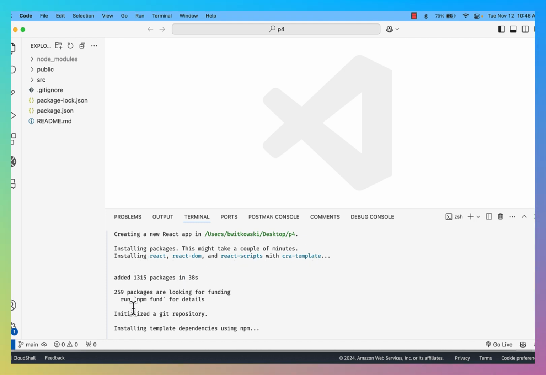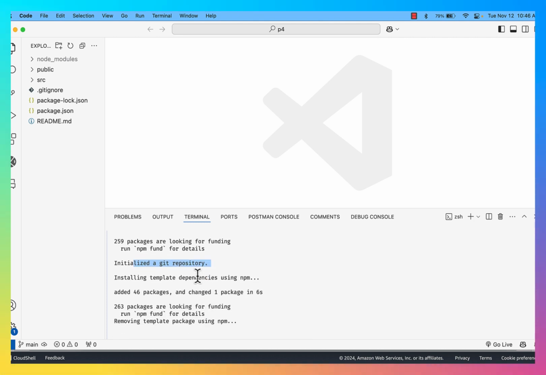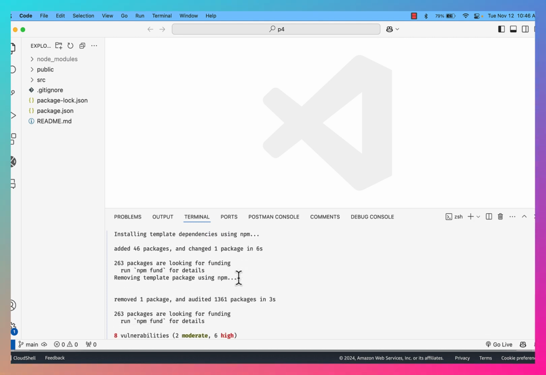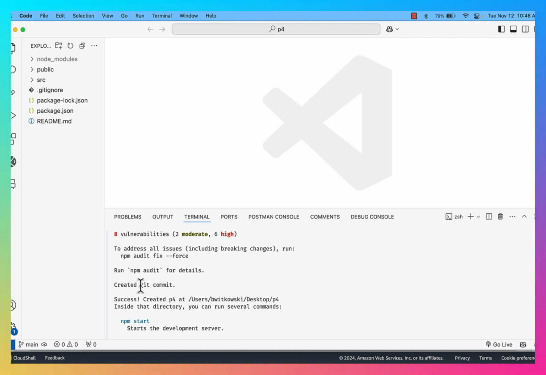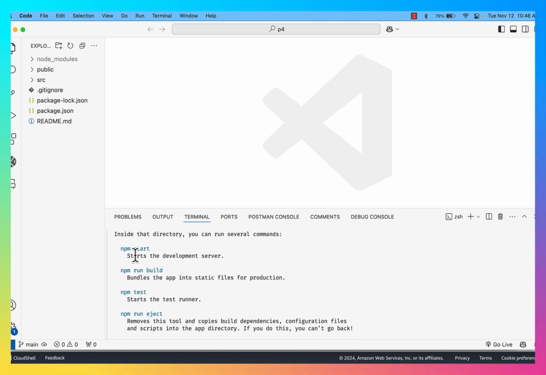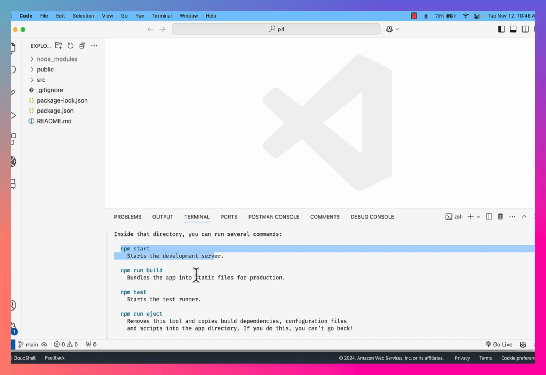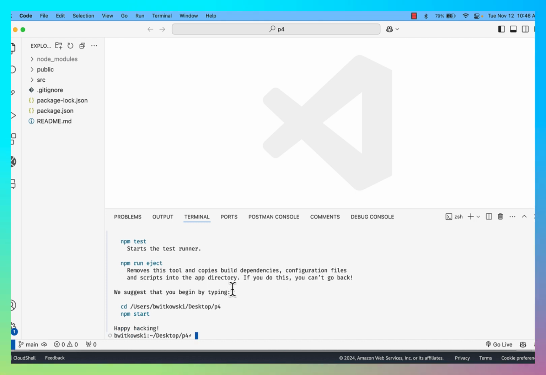It initialized a Git repository. It installed template dependencies. And then it created a Git commit. Then it says if you actually want to see the application, you can use npm start. And if you want to build it into a production application, you use npm run build. And then you can also test it and eject.